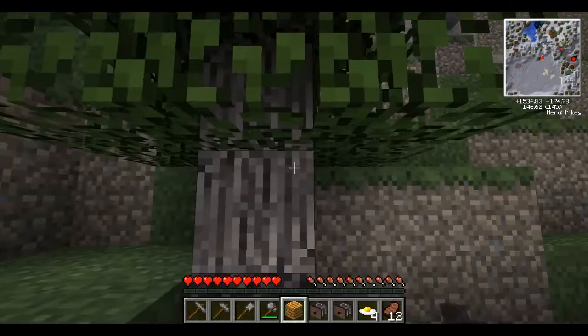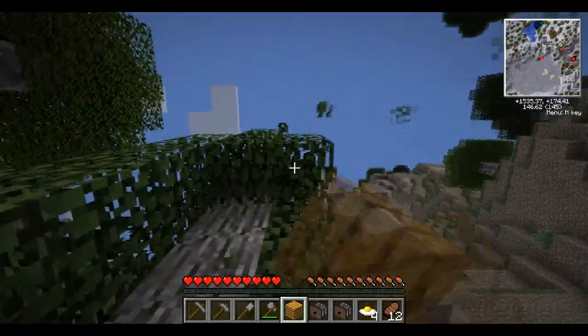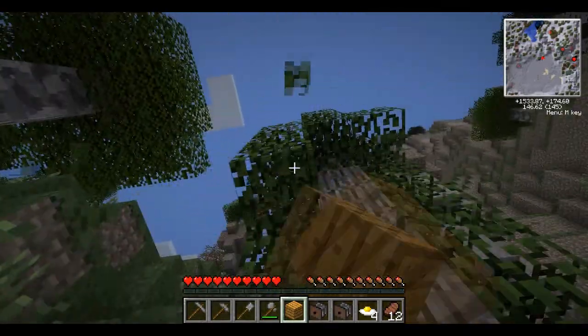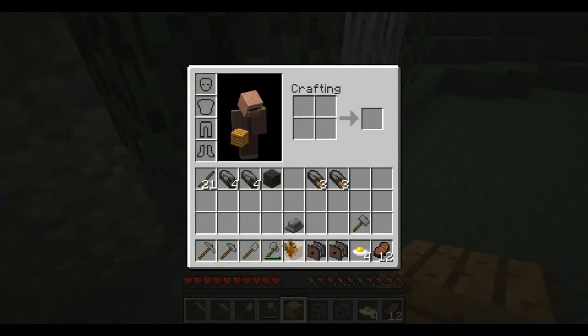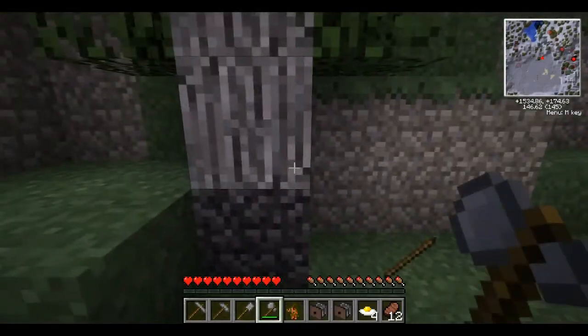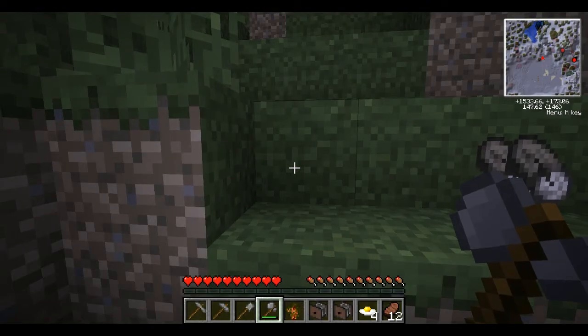Let's try and get a sapling, as usual, from these really skinny trees. Oh, it's brown. White cedar, huh? Okay. It's gonna be a white, eh?